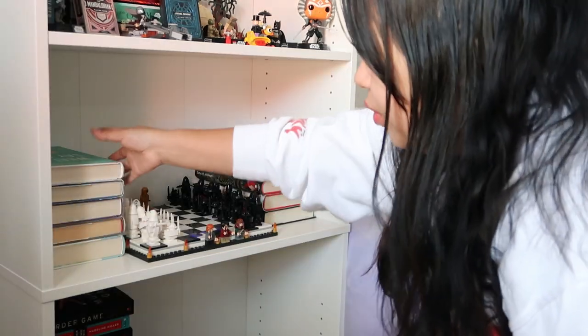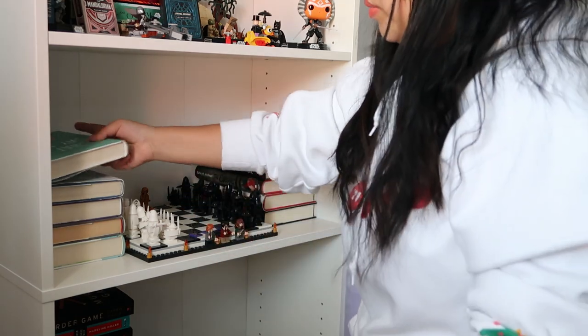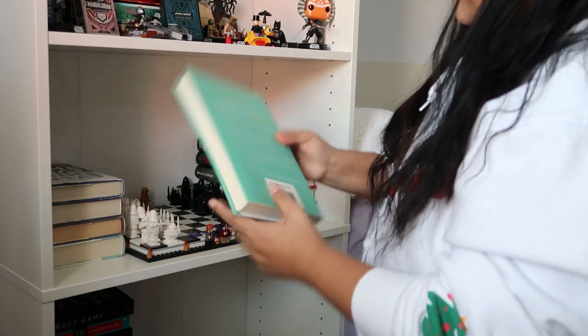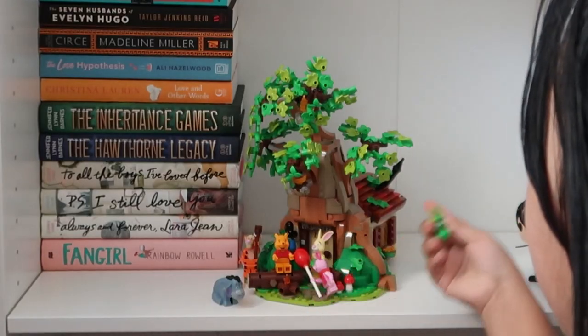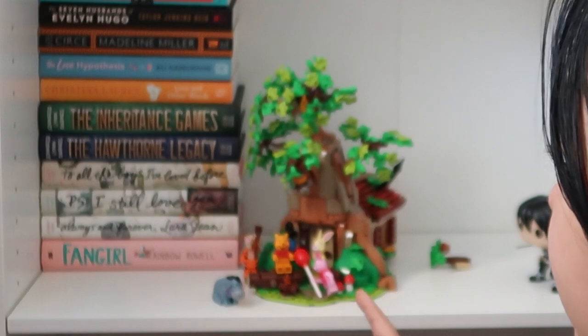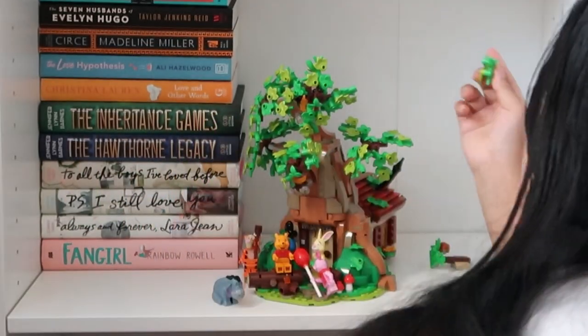If I do it like this, I have to turn it the other way so it can match, but obviously it'll be upside down. I'd rather it be like this. I keep breaking Lego sets — oh god. I have this Winnie the Pooh Lego set and it opens and closes, so I kept it closed because I don't have enough room to open it. It falls apart really easily — I'm holding a piece right now and I don't know where it goes.